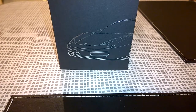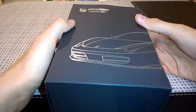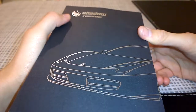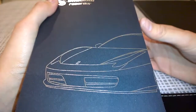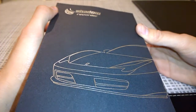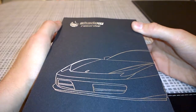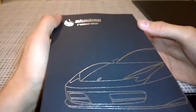Now this is the latest dashcam from Seezeus Limited, and it is the follow-up to their Shadow-1S dashcam. As you can see here we have a nice black cardboard box, and it does have some silver lettering and reflective touches there. This is a review unit that has been kindly provided to me by the lovely folk over at Shadow-Tec, and I'm very much looking forward to seeing what this dashcam brings to the table.